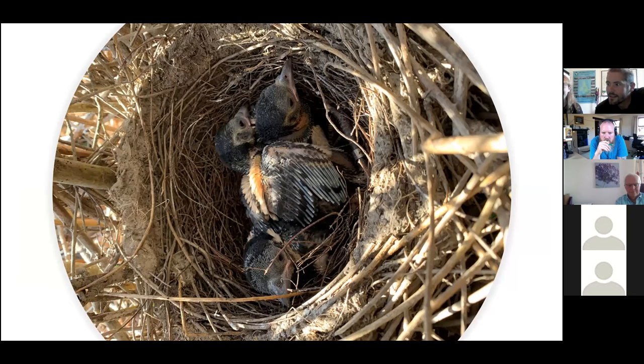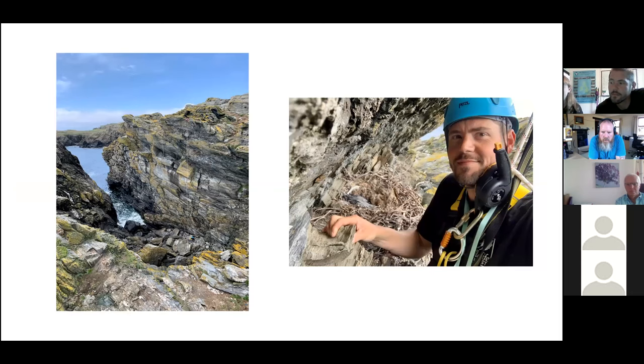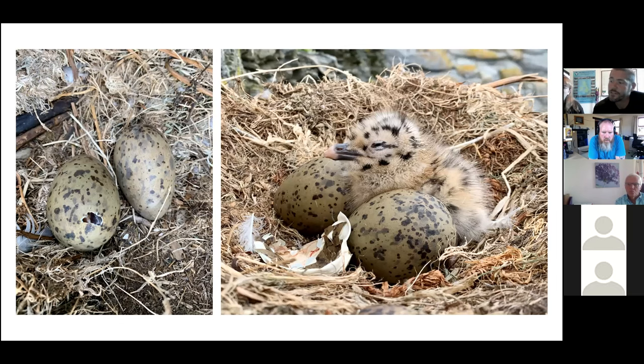A Magpie nest was found this year on the Calf — it's the second successful year they have bred on the Calf since 2007. Hooded Crows nest on cliff edges and trees; approximately 10 pairs nest on the Calf each year, with most nests on the cliff edges. Use of climbing equipment and training is required to access the nests safely. The Calf hosts approximately 80% of the Isle of Man's population for Lesser Black-backed Gulls, 25% of Herring Gulls and 50% of Great Black-backed Gulls.